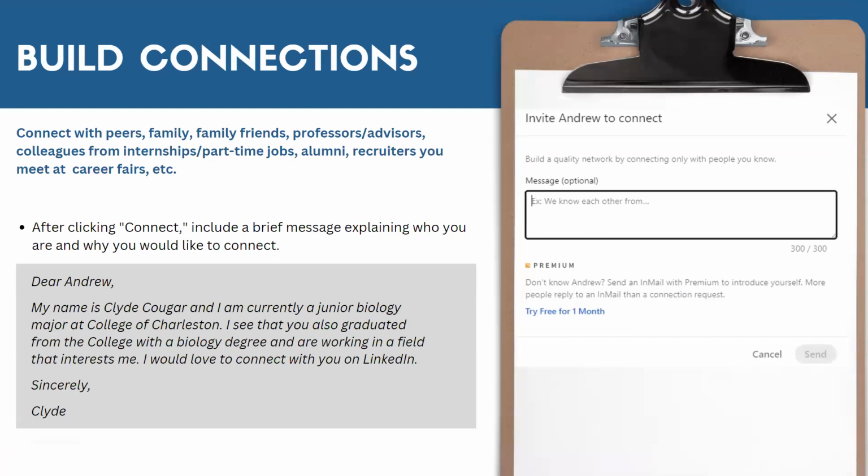LinkedIn is about building meaningful connections. Think quality over quantity. Connect with your peers, family friends, professors and advisors, colleagues from internships and part-time jobs, supervisors, alumni, recruiters that you meet at career fairs, etc. Be intentional about who you choose to connect with, keeping in mind that the goal is to expand your network and your field of interest.